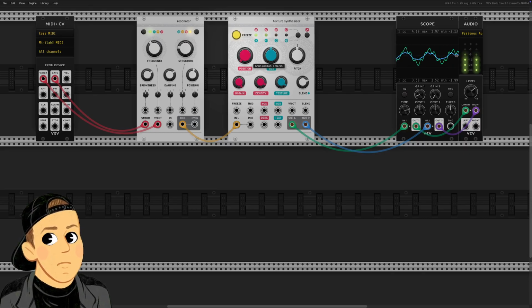So there's the beginning. We bring the texture back a little bit. So it already sounds pretty gnarly, pretty mashed up, pretty crazy.